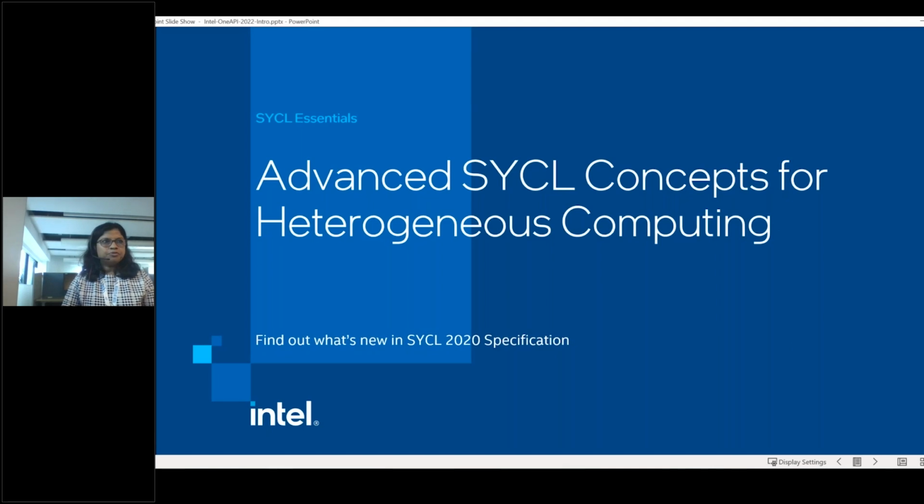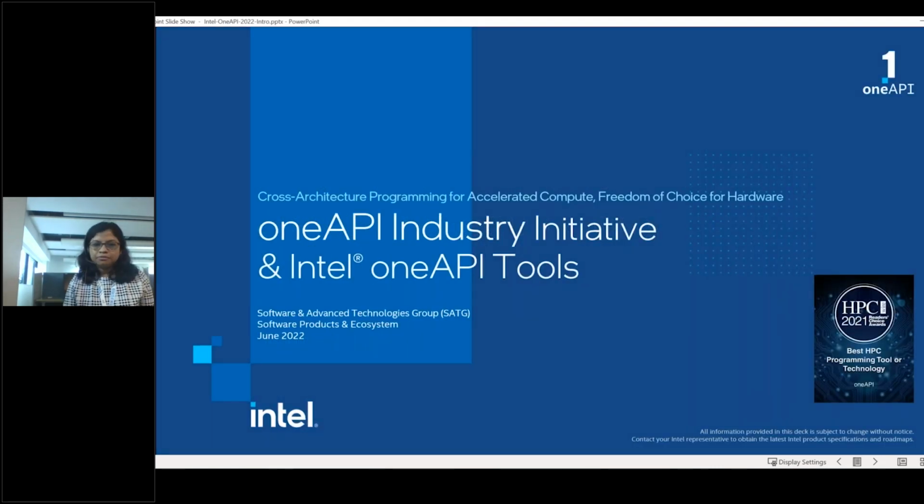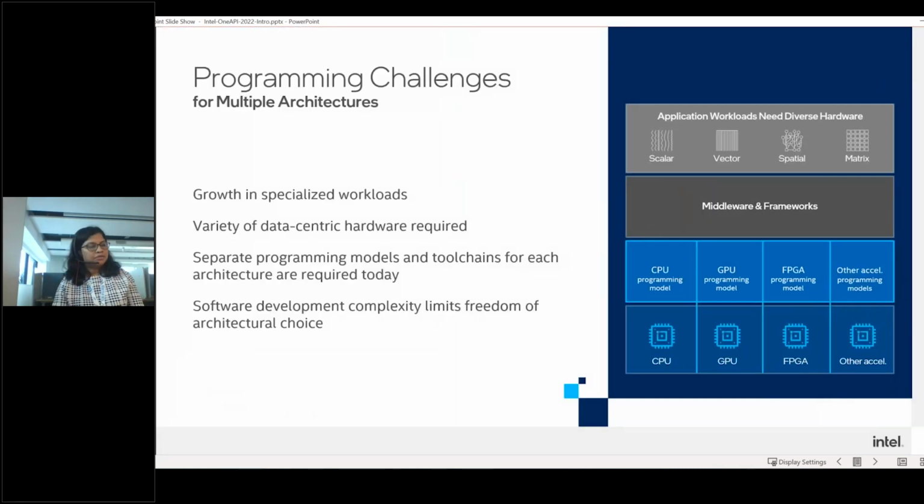So let's move forward. Before we go into SYCL programming, I would like to talk a little bit more about why it is important for us to learn about SYCL. Let's say, in our day-to-day activity, you're working at home, and after some time you might want to play a game on your laptop. You might move to your living room and watch something on Netflix. You may want to go to the office, and because it's Bangalore, there is a very real possibility that you may get stuck in traffic, and you would like to use your mobile device to continue watching what you're doing. Or maybe you want to connect to the cloud and do some of your banking applications, or some stock exchange work.